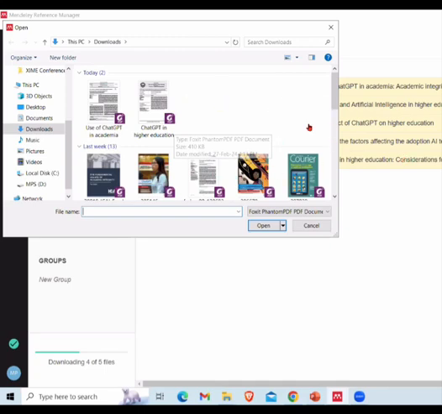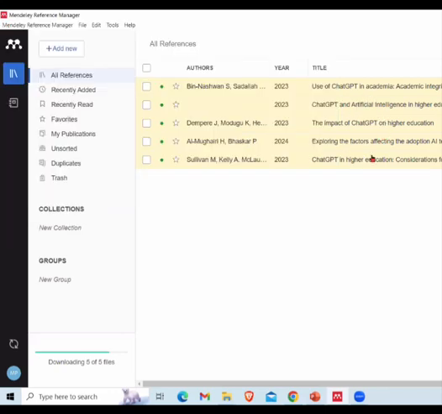We have imported 5 items. The 5 items are listed here. You can see the software has captured the metadata from the files and it has organized neatly for us. Look at this.